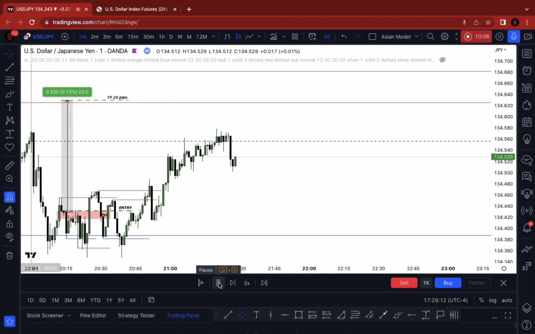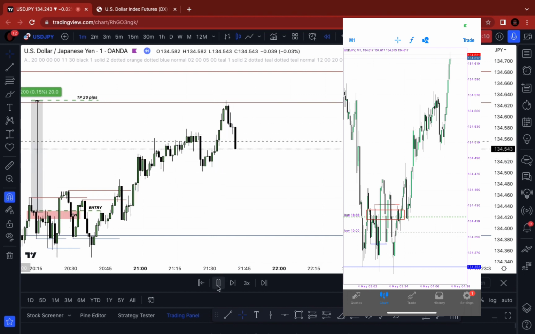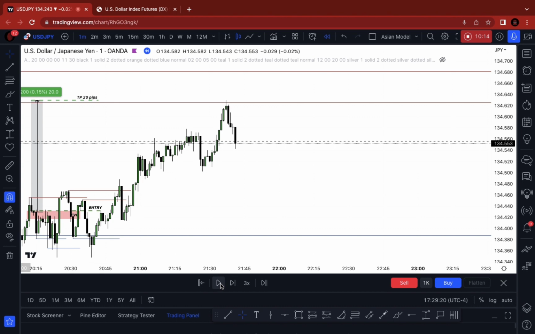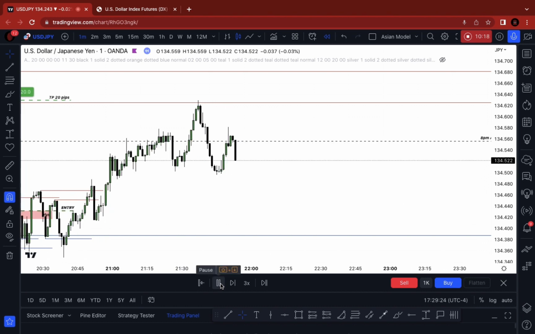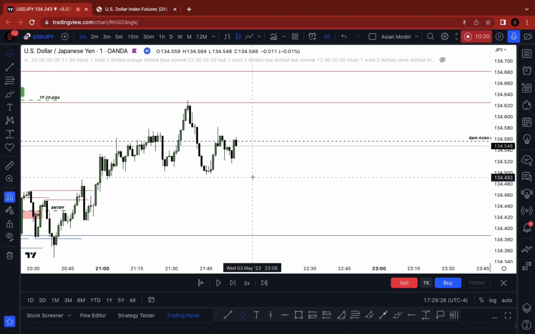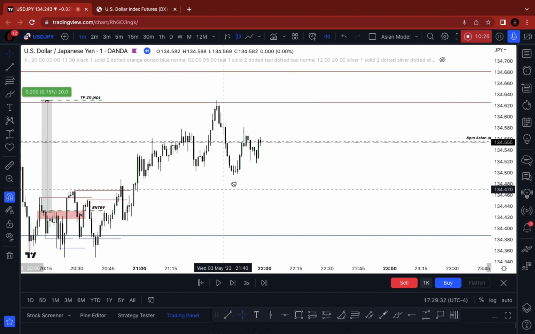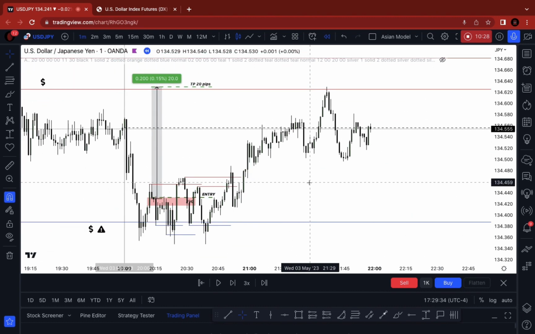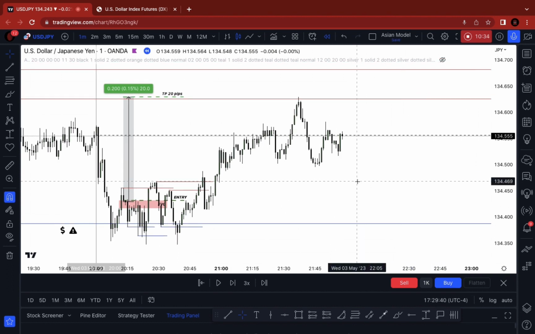You can see how we thread the needle going back and forth, and finally we get up there and get to our 20 pip target. And after that we get a breakdown. And what did price come back to? That 15-minute swing high here, the first one. And that was a calm 20 pips, no bias, no COT data, no indicators. That's the favorite part. No indicators on my chart, just candles.